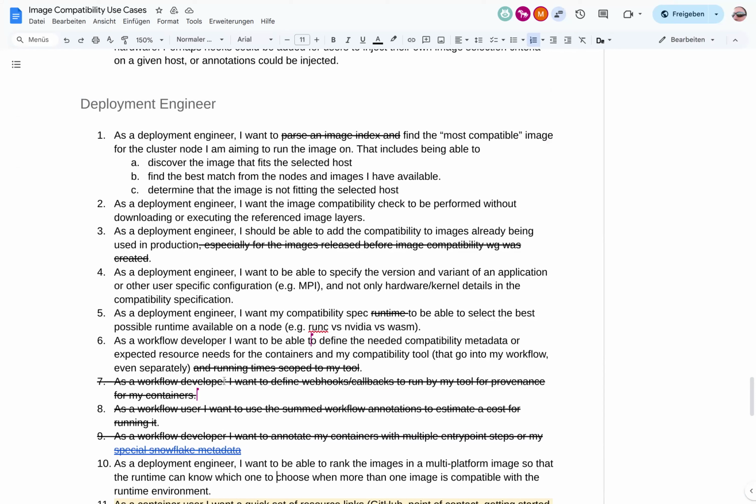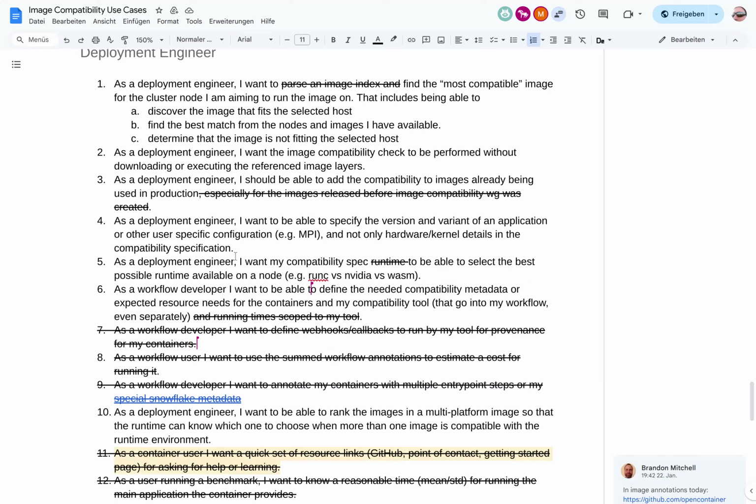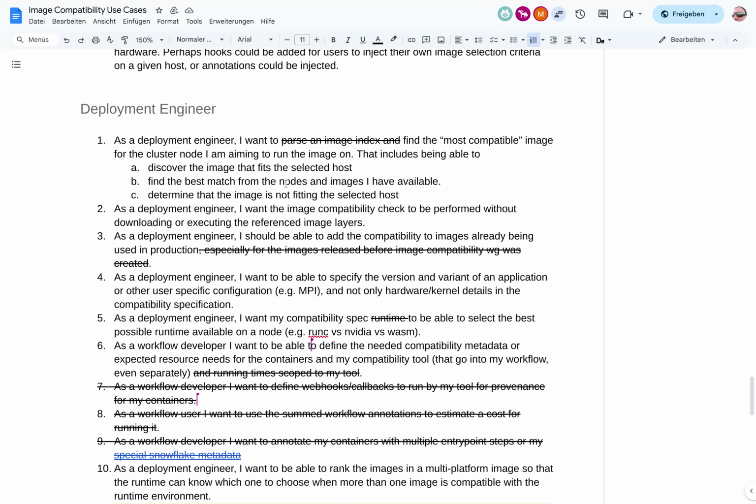So I think we have this point already. So I think this is point 1, right? Point 10, I mean. 10 and 1 are the same.